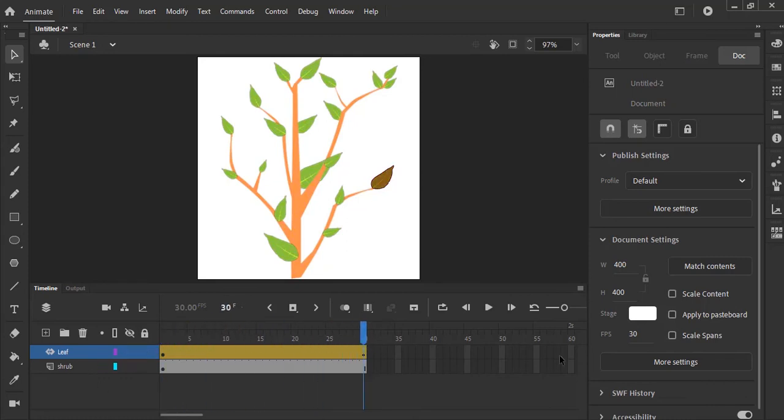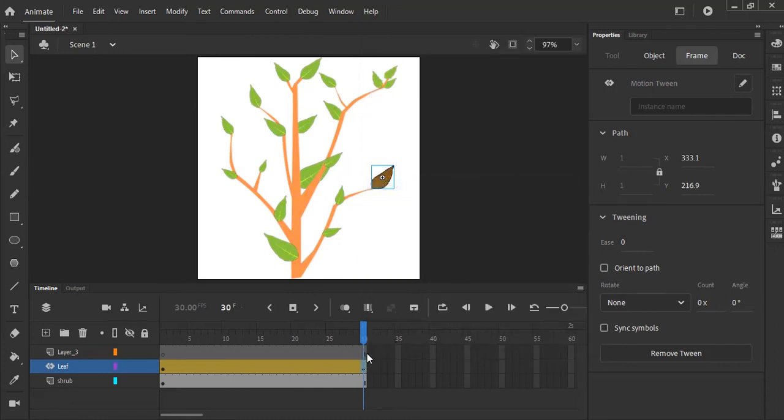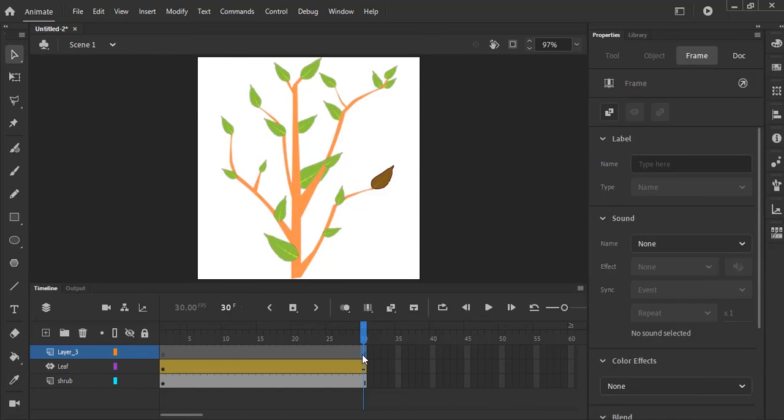Now for the next second, it needs to drop from the shrub to the bottom of the frame. So to do that, we are not going to continue on the same layer, but we are going to create a new layer. New layer like this. And we're going to copy this last frame that changed it to brown. So we're going to right click, copy frame, and on the last frame of the new layer that you've created, click there and then you say paste frame.